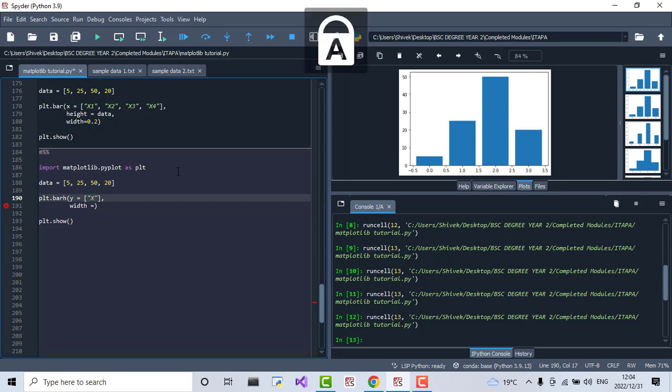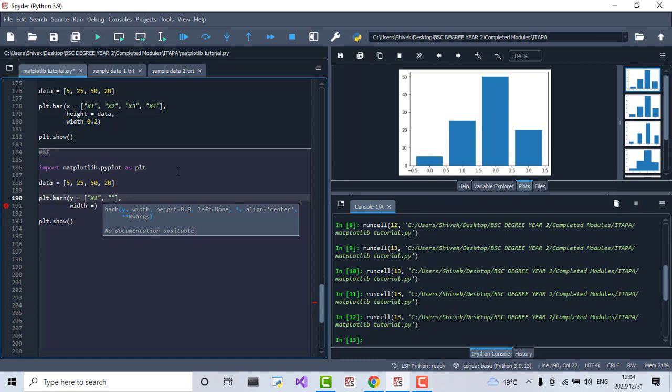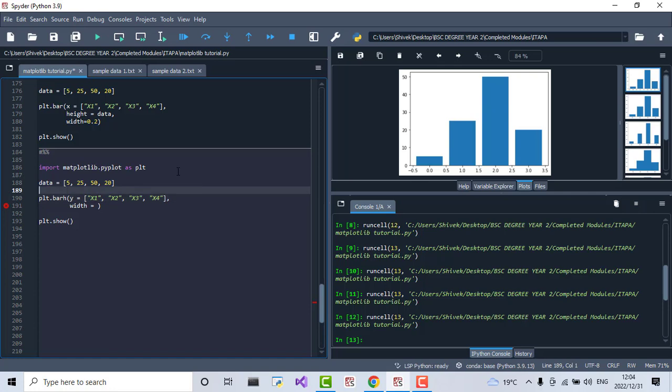So I can set this to anything I like. Remember, we can do strings, numbers, and so on. I will keep it simple just for demonstration. I will set the y labels to be equals to x1, 2, 3, 4. Let me actually tamper with these data points because it would be boring to keep viewing the same things over and over again. So let's do maybe a 50, a 25, a 5, and a 13.